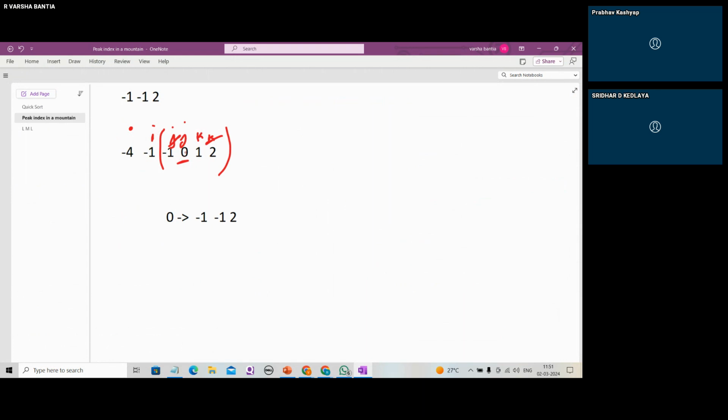How much is it? It is again giving me 0. I have got another 0 from -1, 0 and 1. There can be more numbers. If I again increment j, what will happen? j and k will come at the same position, which is not allowed. So I'll come out of that.